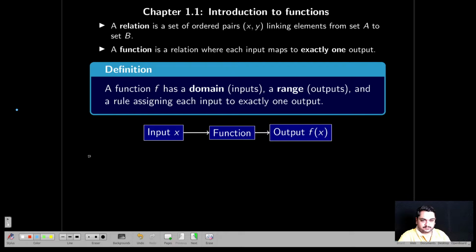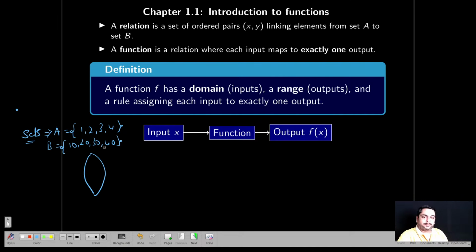So let us understand it like this. Say there are two sets. Set means you understand, right? A set is nothing but a collection of objects or items. Let us say there is a set A and then there is a set B. Now, let us represent the sets by this oval diagram for simply understanding the function concept. Set A contains 1, 2, 3, 4. Set B contains 10, 20, 30, 40. Take one more, 50.